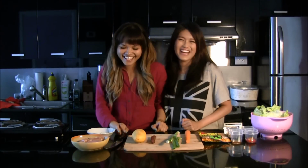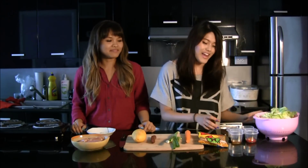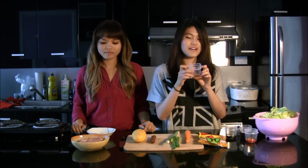It's because we have some crispy noodles to top it all off, and we have some lettuce bowls to wrap our lettuce wrap in. And for the marinade, we have 5 tablespoons of hoisin sauce, 2 tablespoons of soy sauce. Here is 1/2 tablespoon of sesame oil, and here is 1 tablespoon of chili paste. All right, let's get cooking.